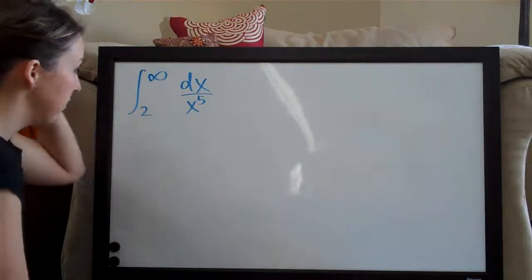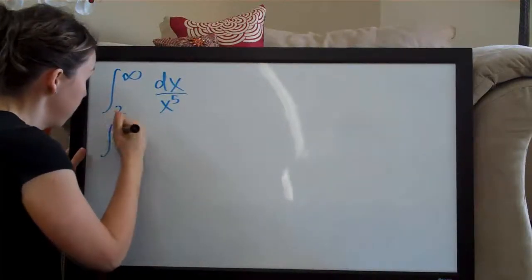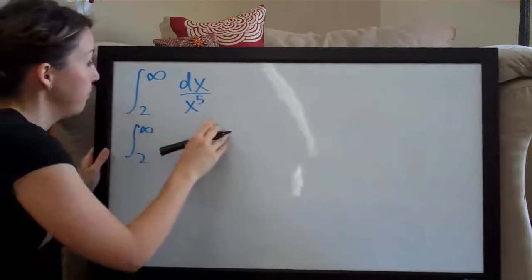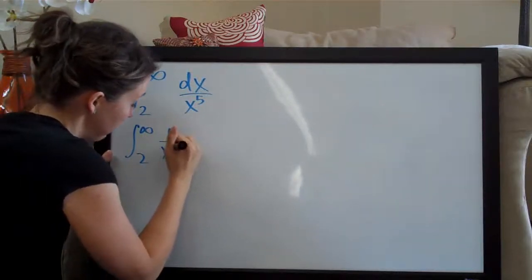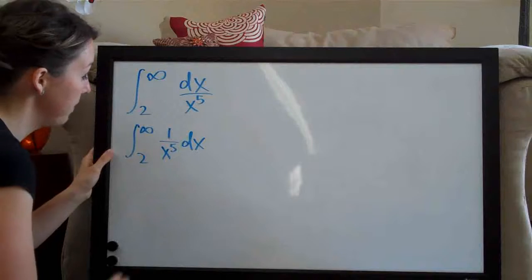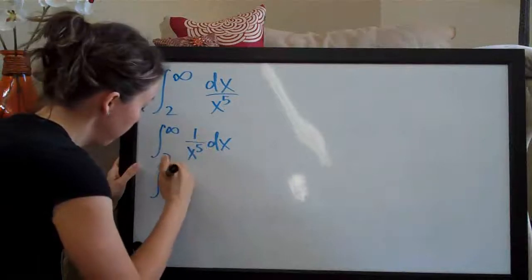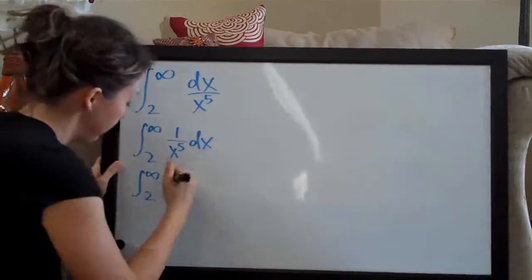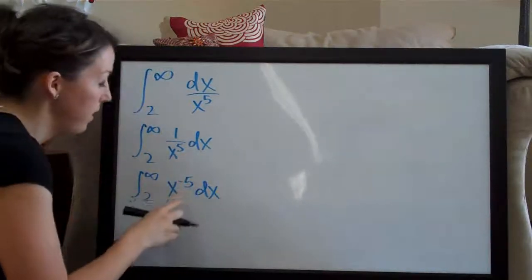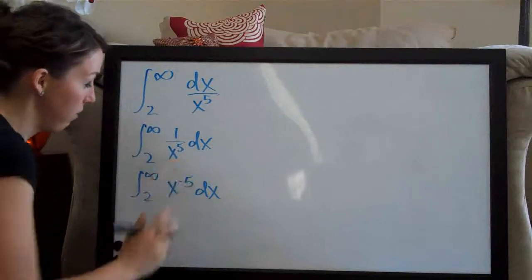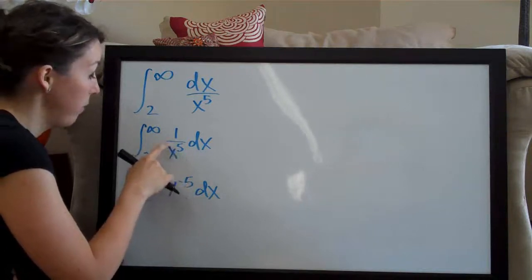We're going to first take the integral of this and I'm going to simplify this integral. The first thing I'm going to do is separate the dx from the fraction. So this looks like one over x to the five times dx, right? And then I'm going to move the x to the fifth to the numerator by making it x to the negative five. This is easier for me to do than a fraction like this with x to the fifth on the bottom. So all you have to do is change the sign on the exponent from a positive to a negative.